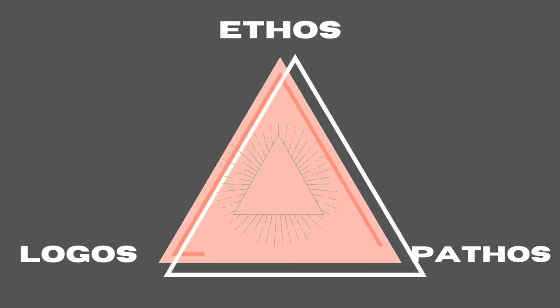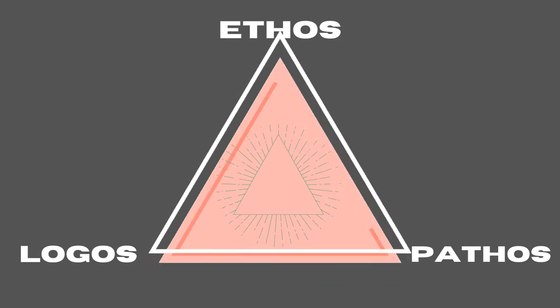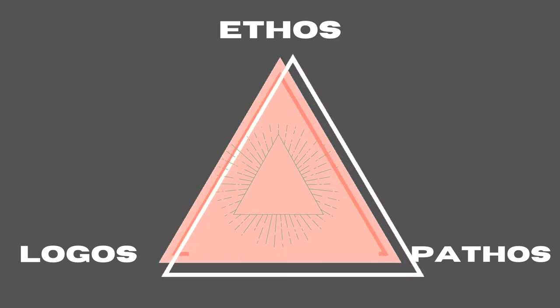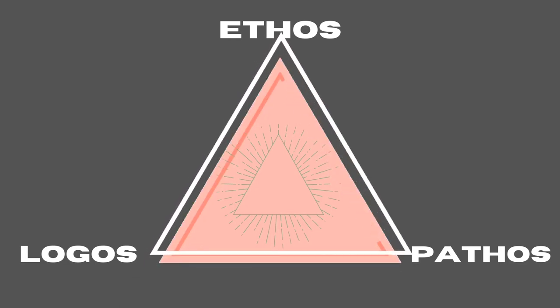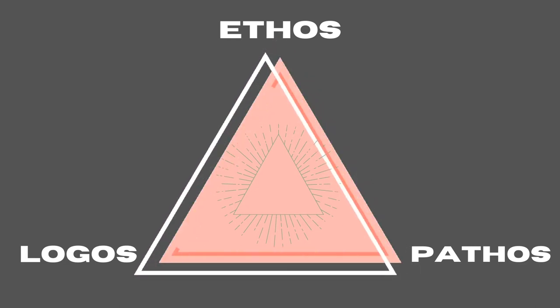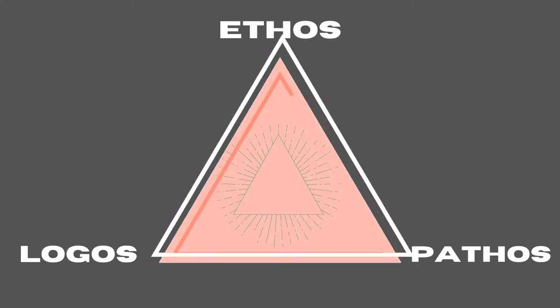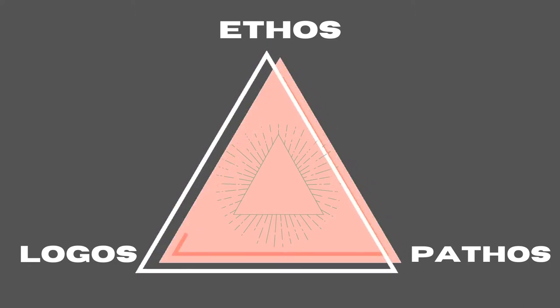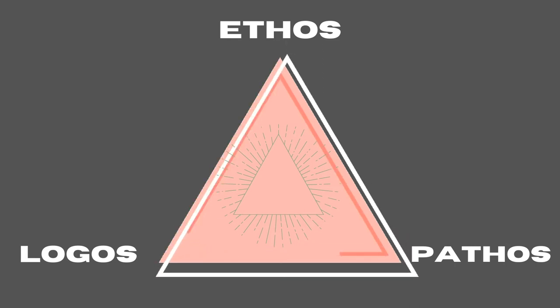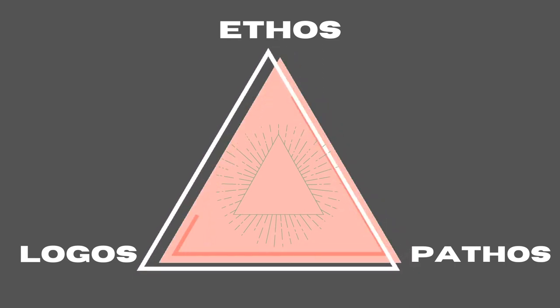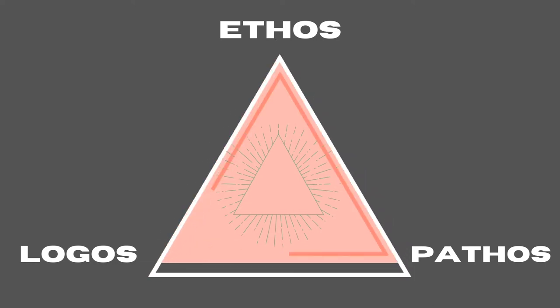We would term it as saying you make an appeal to ethos, you make an appeal to pathos, or you make an appeal to logos. And what that means is that you're using one of those tactics to try to persuade somebody to do something. And just like when you're trying to convince one of your friends to go see a movie, depending on who the friend is and what the movie is, you might use a different tactic. Same thing with the rhetorical appeals.